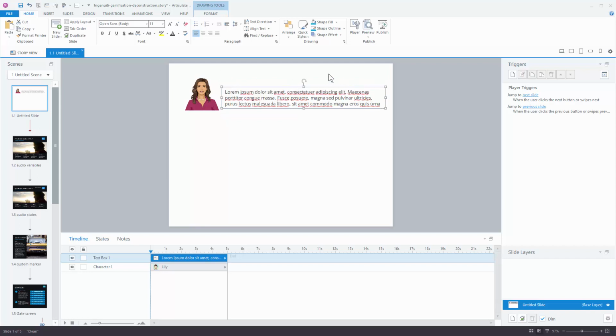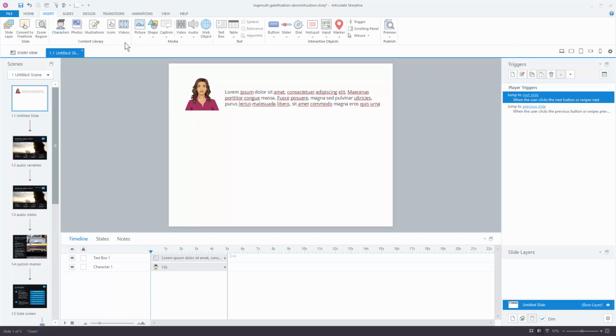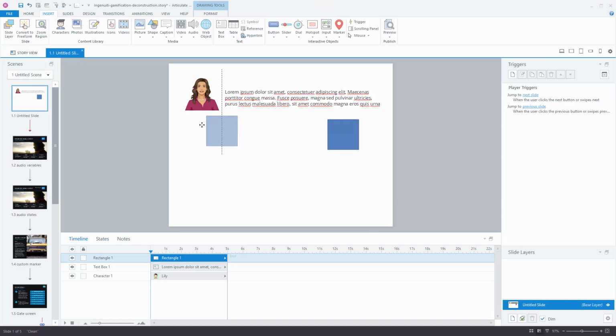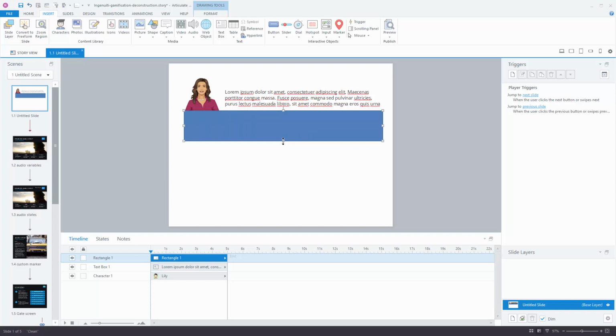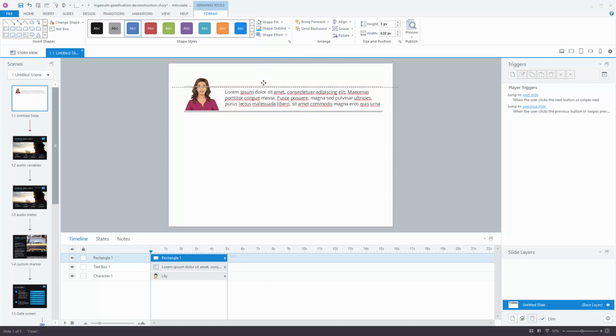They had these different buttons up here. One of the things they had up here was that post a response button, and then down here they were displaying the responses. So let's just go ahead, and I'm going to add a box here to kind of be the divider, right? So we kind of had a little box up here. I'm just going to fill this. I could make this a line as well, but I'm just going to use the gray, and we'll do no outline, and we'll just duplicate that. And let's just say this was at the top as well, and I think they had one at the bottom.